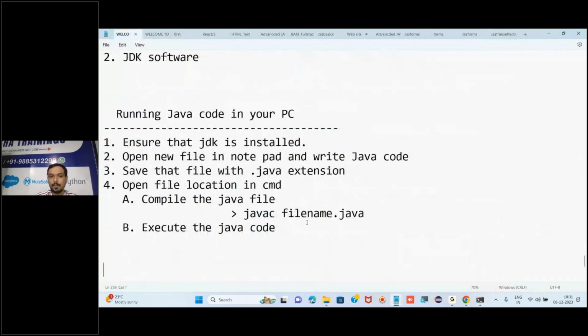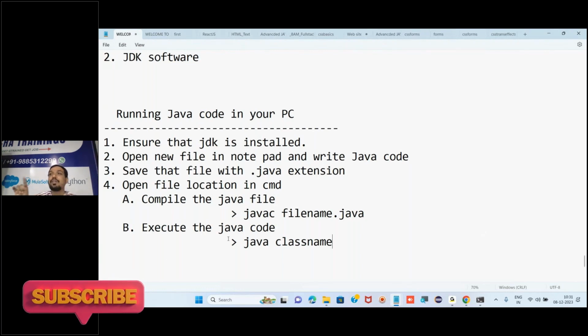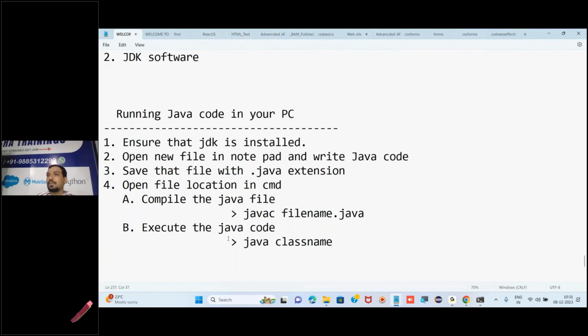If you want to execute the Java code, type java, space, your class name. No extensions, just the class name. Got it? So what I want you to do today is go home, install JDK on your computer, then cross-check whether it is installed: open command prompt and type java space hyphen version.